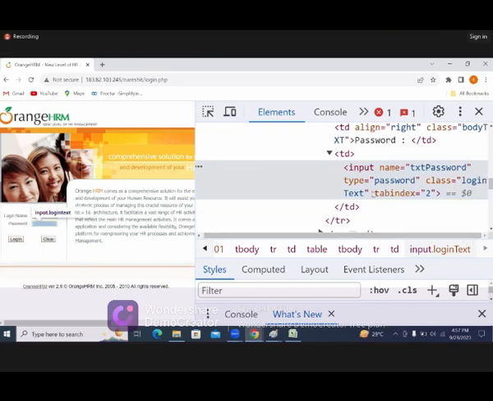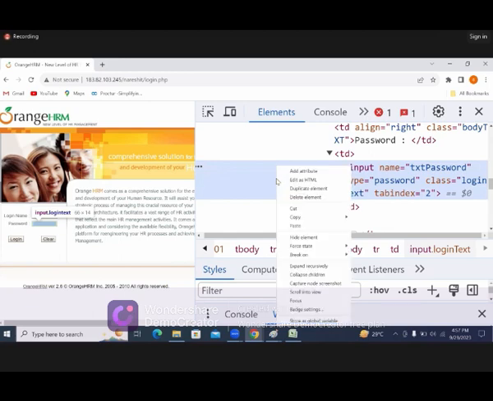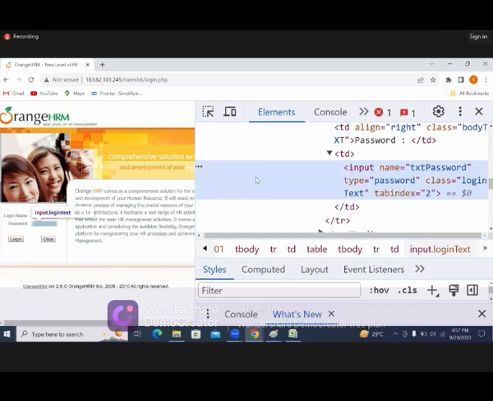You can see here, right click, sorry, not right click, just the highlighted one. You have to take care of the tag name. What is the tag name? Input. And you can utilize attributes. Now you're working on the technique of multiple, right? Multiple means more than one.